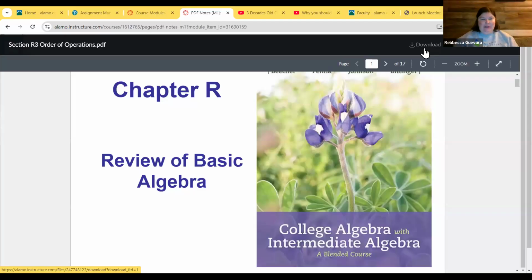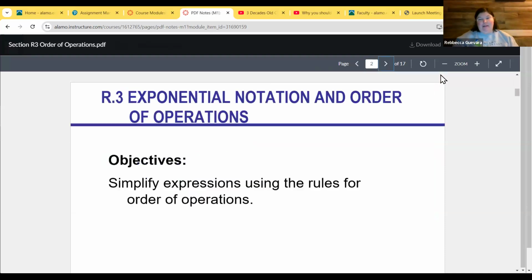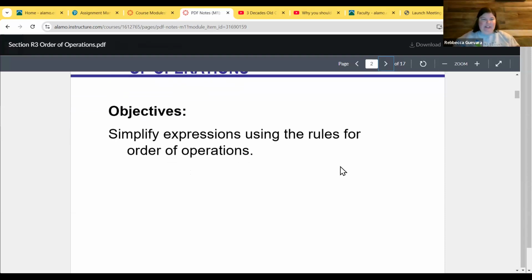All right, hello everybody. We are going to start with talking about your basics of algebra, and mostly what we're going to look at is your order of operations right now. So this is the PowerPoint. So hopefully you have your handout for this so you can fill things out as we go along. We'll work on problems and you can fill them out later if you need to.